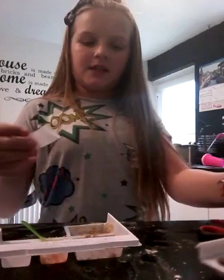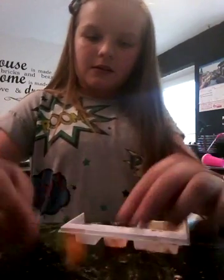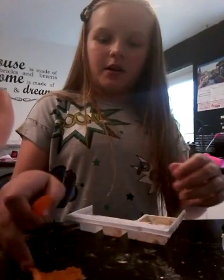Guys, I'll be back once I've got this cheese sorted. Hi guys, I'm back and it says flatten the cheese onto this piece of wax paper, so I'm going to attempt to do that. Hi guys, I'm back and I've put it on. You can't even eat it.